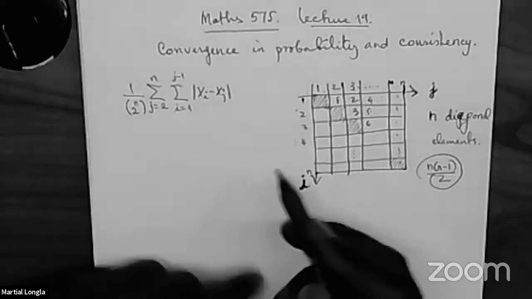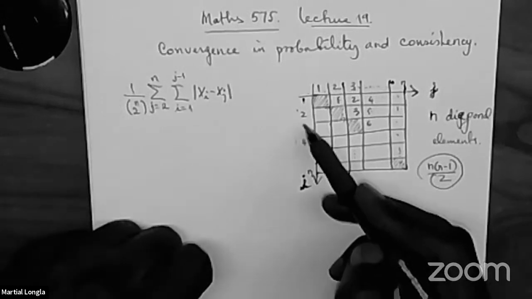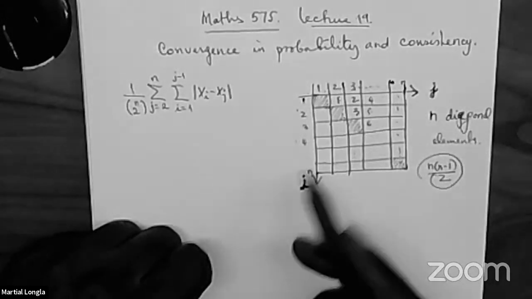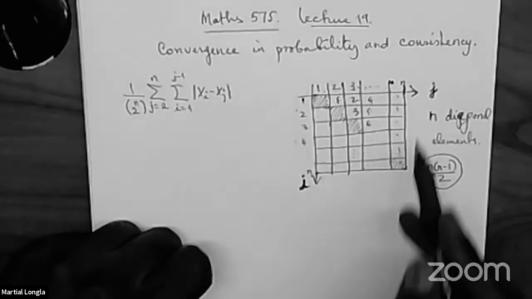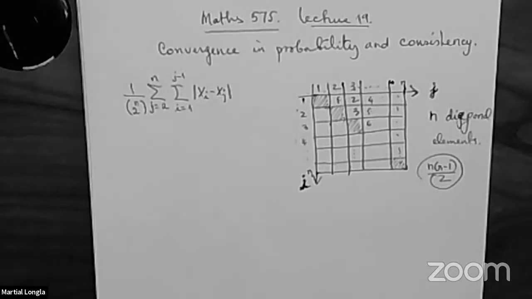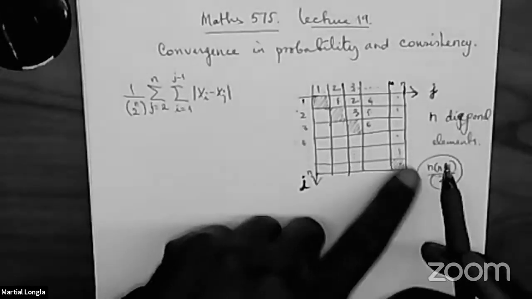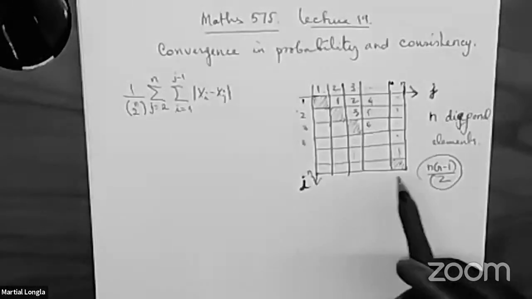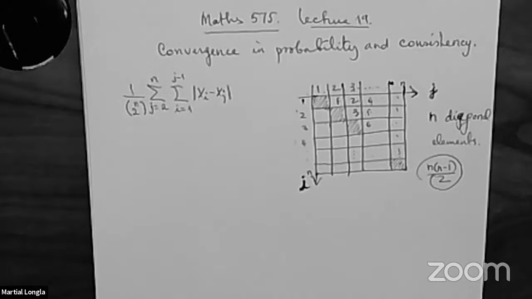So the sum that we have here is nothing but half of the sum of everything that is in this. Do you agree? That's the proof. That's the reason why I was drawing this for you to see. So the sum that we have in this formula is nothing but half of the sum of the whole thing, because what is up there is the same thing that is down here. Do you agree? Because we have absolute value.